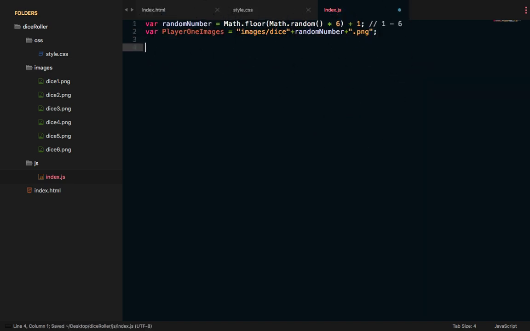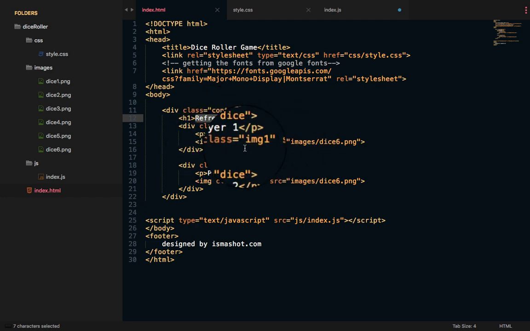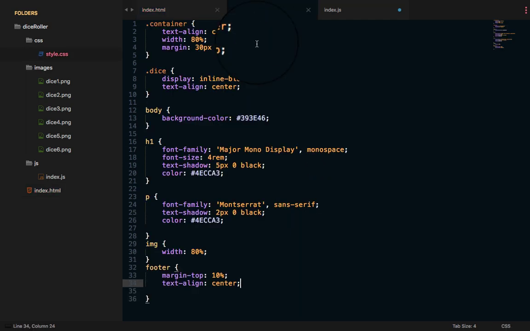What to do right now is simply say document.querySelector, and, sorry, not the h1, but we have already made a class for our images, which is image1, so I'll target it.